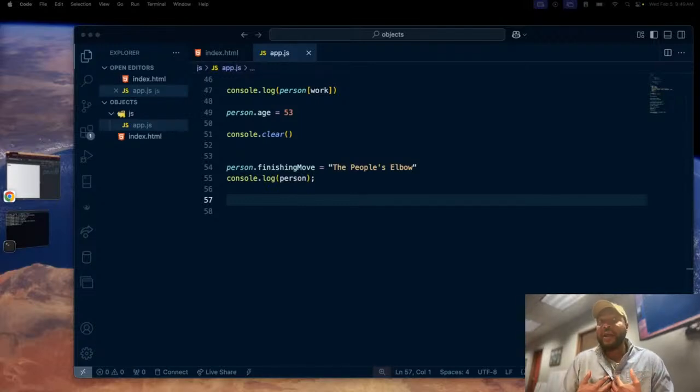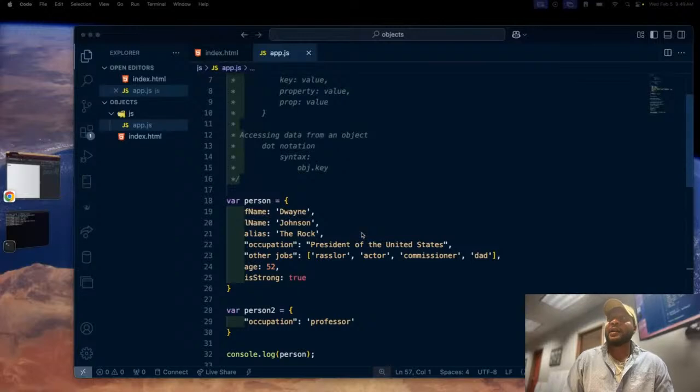For me, I like to use dot notation, which helps me reinforce the way I create my properties.